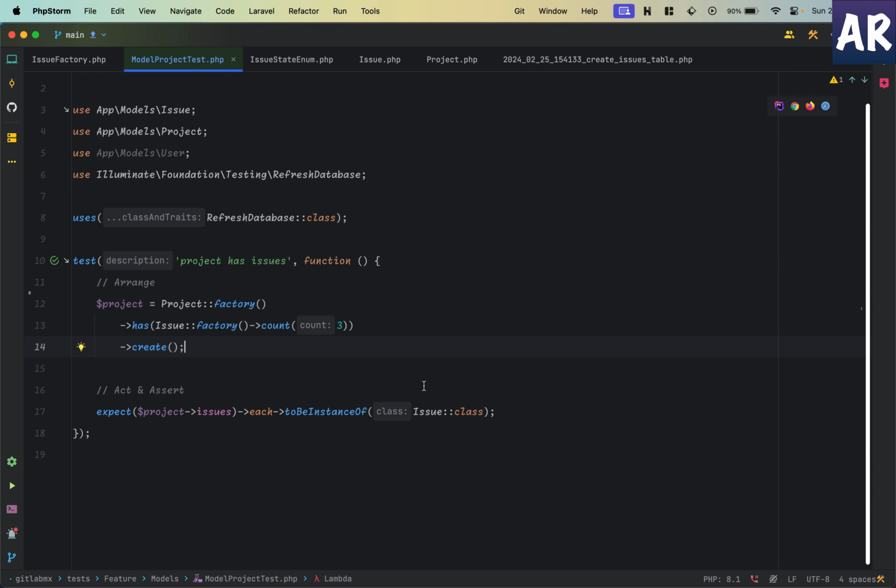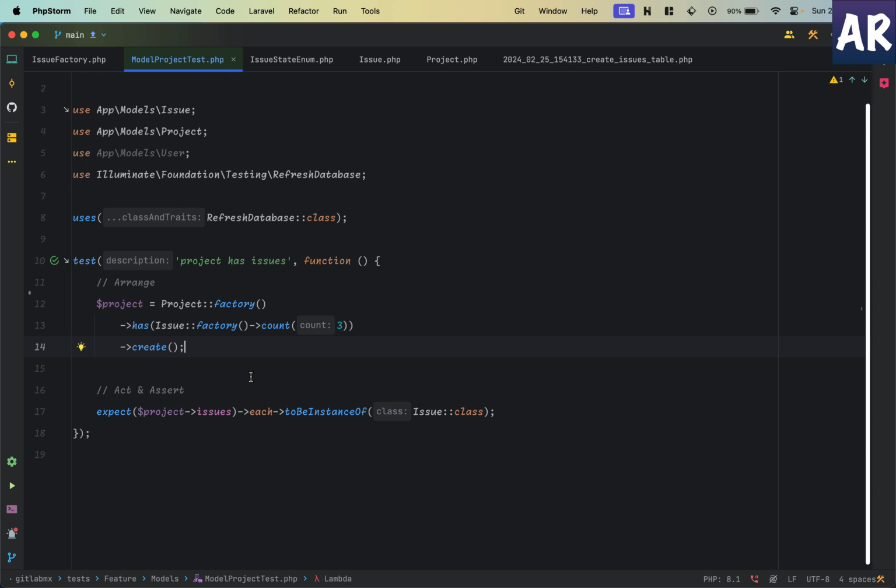Okay, so this is the basic test, and to make it pass, we had to go through quite a few things. I will show you the changes that I had to make and the number of files that I had to add for this entire test to pass. So what have I done?